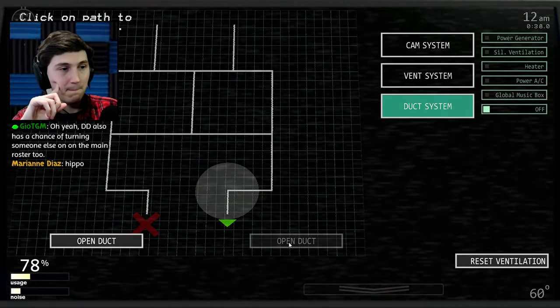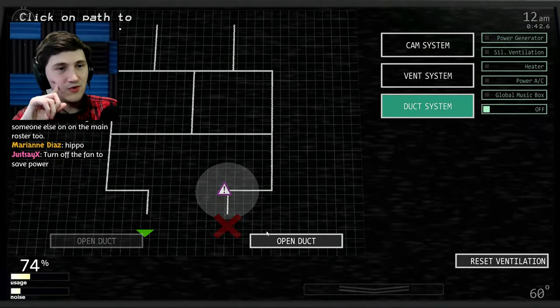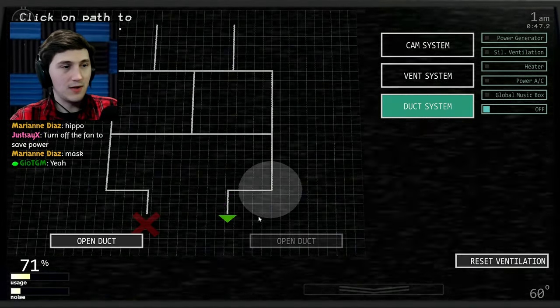Uh-oh. That closes that off. I kind of want to get killed by Mr. Hippo. I don't know how to... Okay, is he in the room?